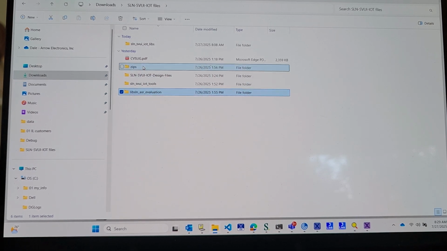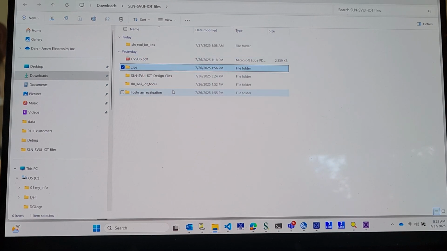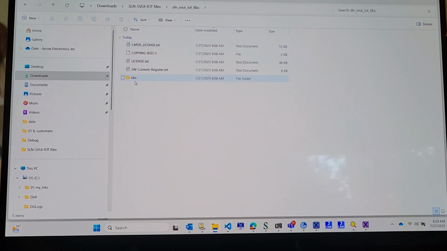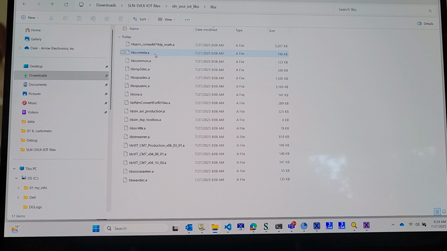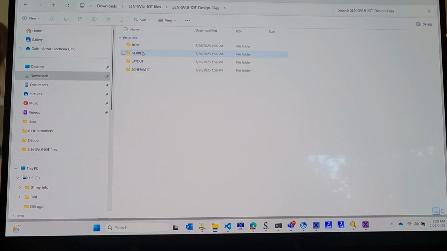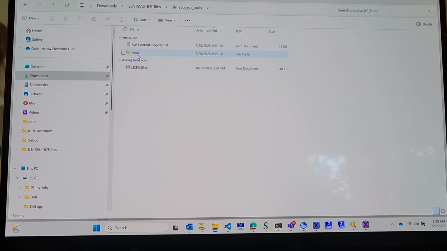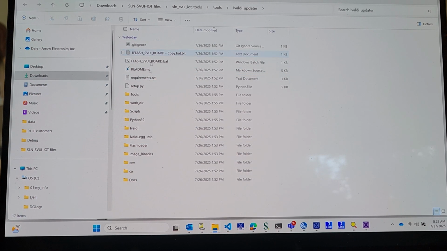After you download all these zip files, these are the zip files that I have, you can expand them out, and this libs folder right here, you'll have all these .a files in there. You need to drop those into your project in your workspace in order for it to compile correctly. And then you got design files for schematics, bill of materials, things of that nature. The IoT tools is some scripts to update different images for the first time.